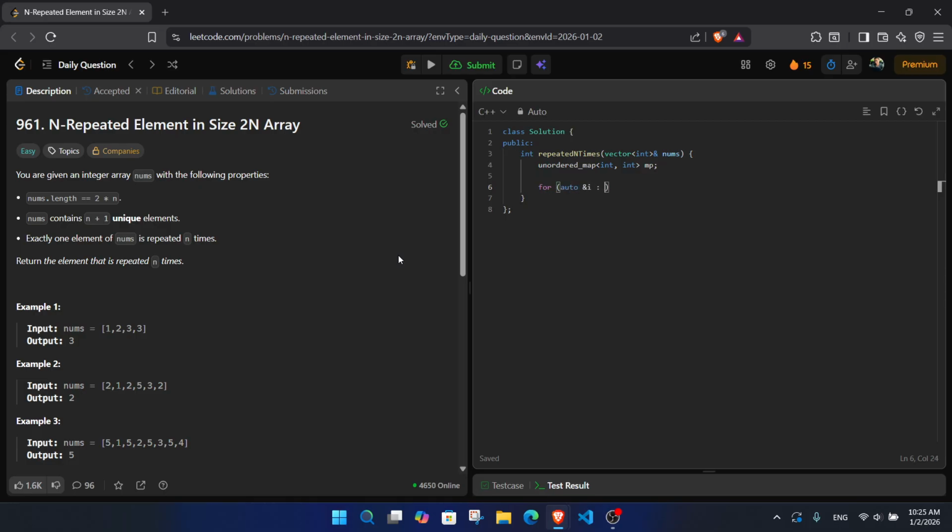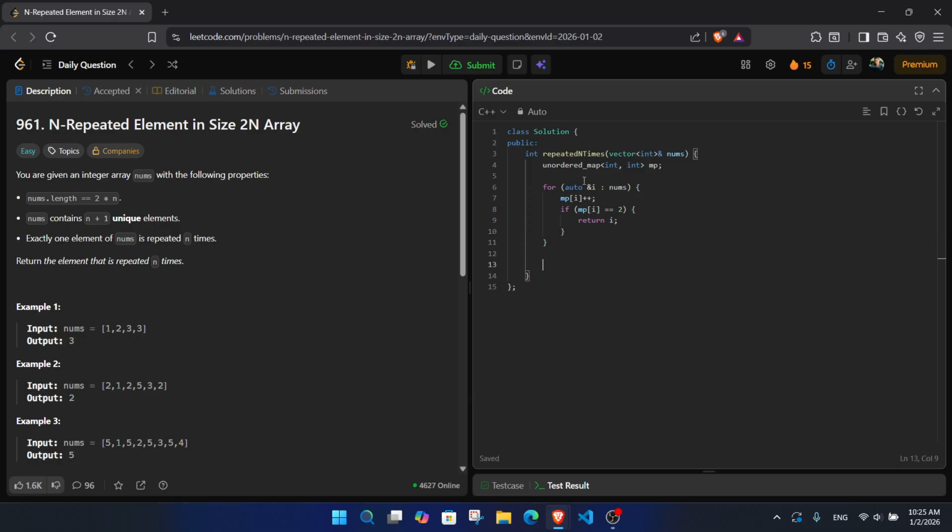For i in nums, we need to increase the frequency of this element. So map of i plus plus, we increase the frequency of i, and if the frequency of the current element is more than 1, so if it is 2, we need to return this i, and that's it.